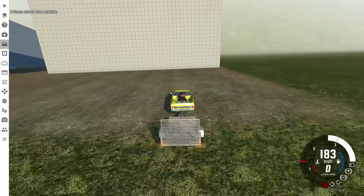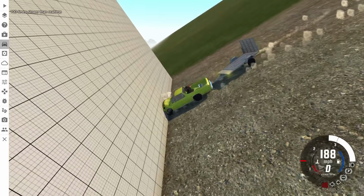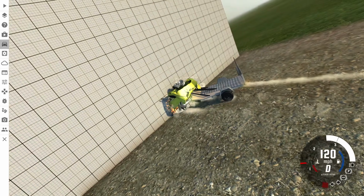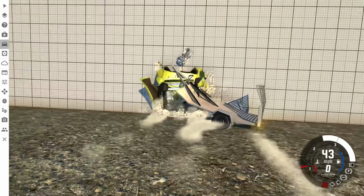I'm not even steering anywhere, and it's just left, right, left, right. I'm really curious what the trailer's gonna do in this impact. Because I've seen cars do this before, but I've never seen a trailer attached by a tow hitch. What happens to it, really?